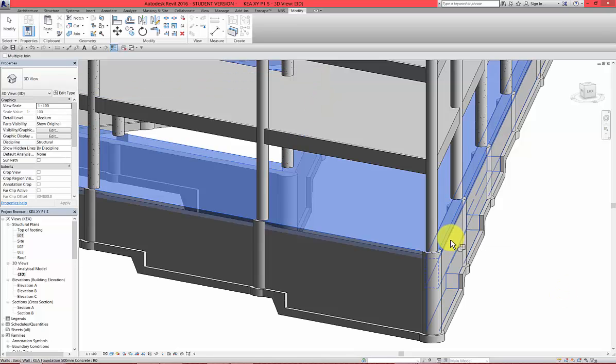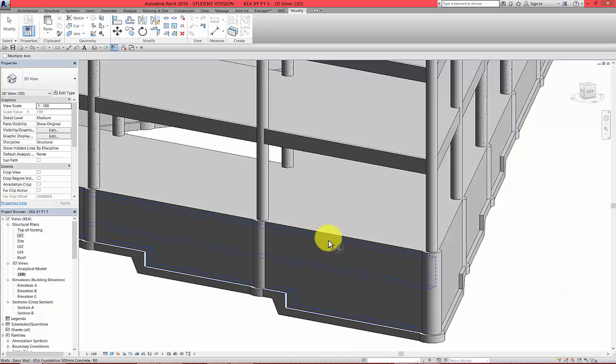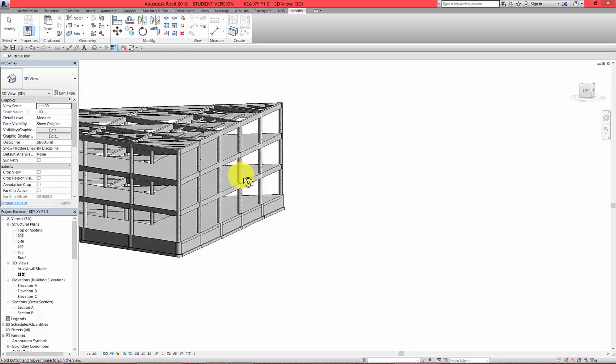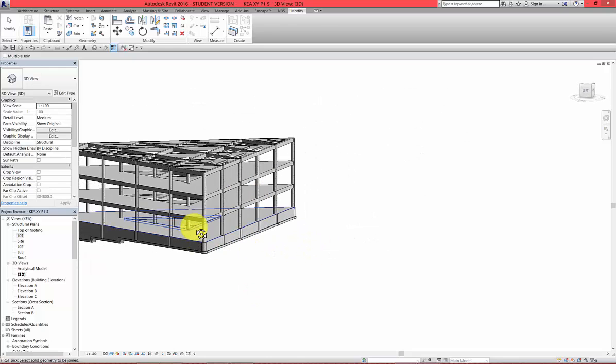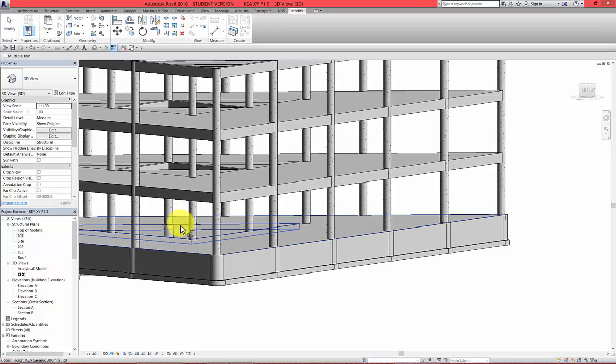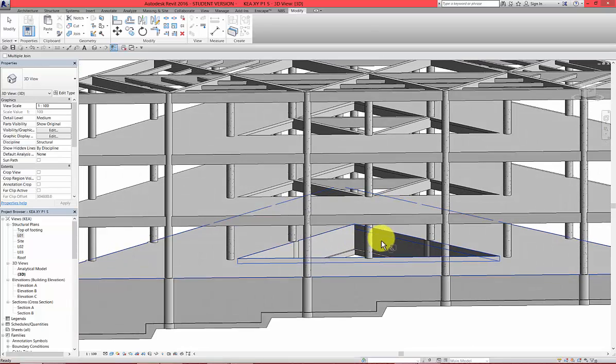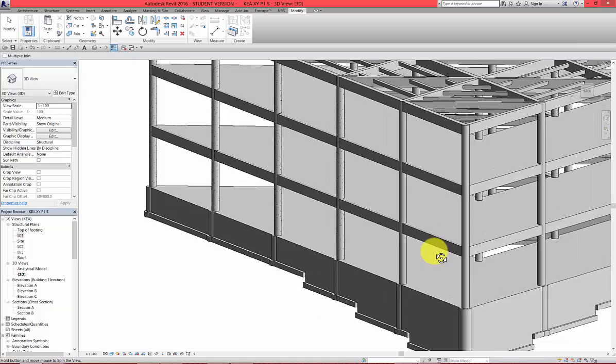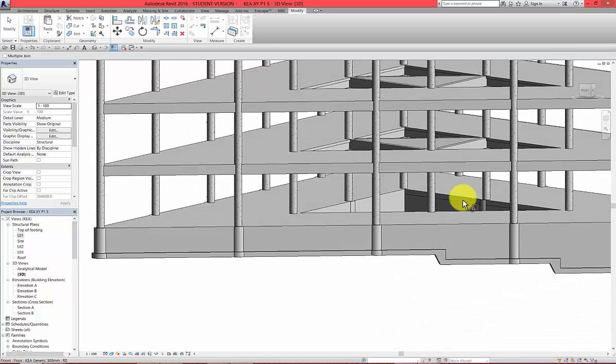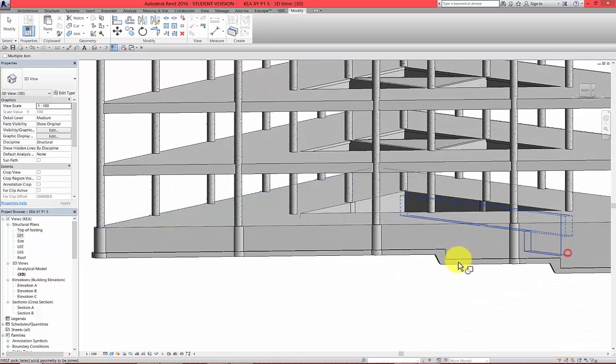The same on this side and the same on that side. So floor and the wall. Here floor and the wall. Perfect. One more. Floor and the wall. Modify.